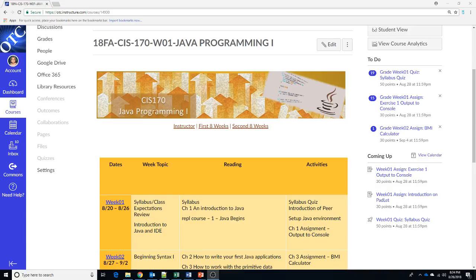I see that lots of you have gotten enrolled in the REPL course and are moving right through it. We'll take a look at our new REPL course in just a second. First, I wanted to take a look at some of the things that are coming up for you in Canvas.